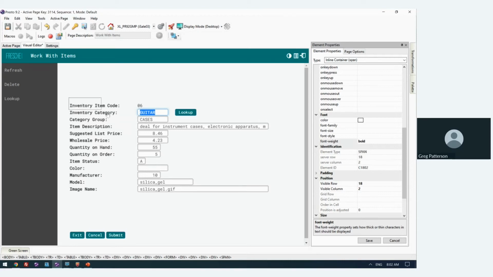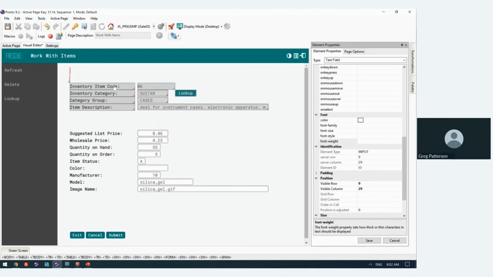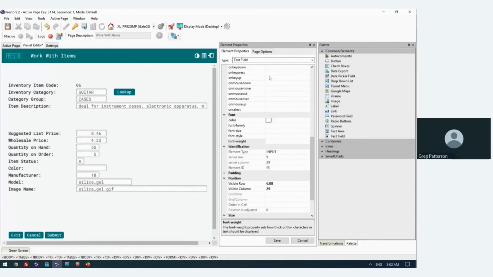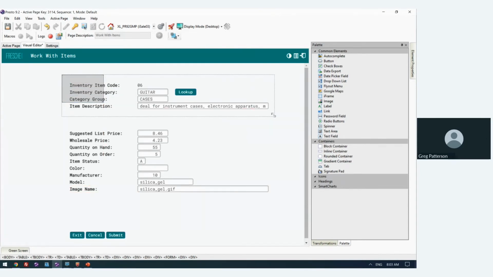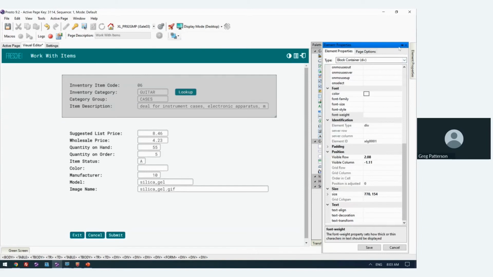I can also select items, either single items or multiple items on the screen, and I can move them around within the context of the screen. So if I wanted to differentiate some header information from the rest, I can do that. And Presto also has the concept of a palette here, which allows me to drag and drop items onto the screen as well. So for instance, if I wanted to put a little container around the header information here, just to differentiate it a bit, you can see there's some guidelines that snap in to make it easier to size things. But ultimately, I could add that to the screen, and then I go back here, and now those properties are available.